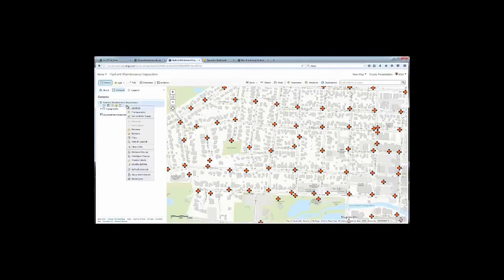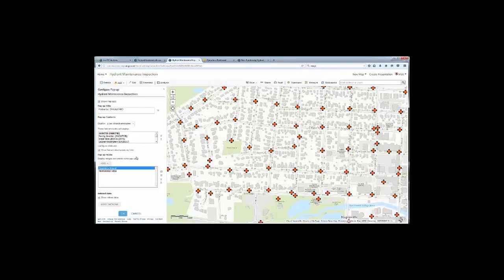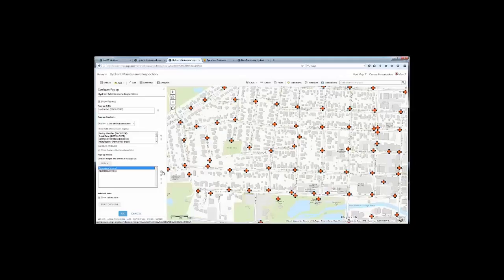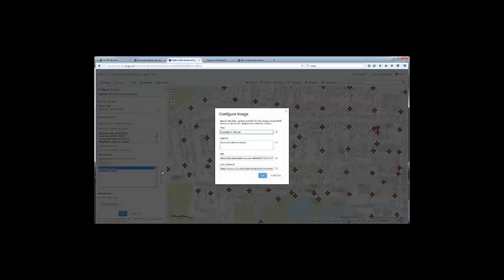There are many settings that can be configured when authoring web maps, such as the pop-up window for a layer. By configuring the attributes in a pop-up, we can control the fields users can see and edit as they work with the data. From here, it's also easy to configure display of the attachments and related data we prepared back in ArcGIS for Desktop.